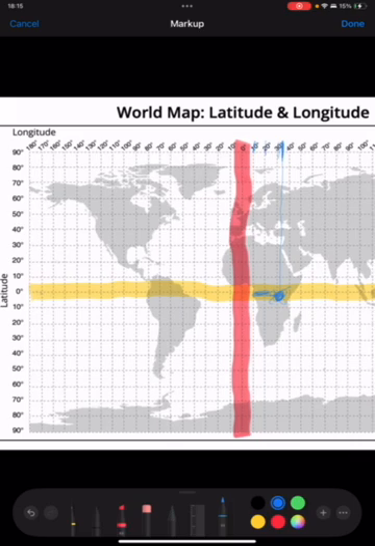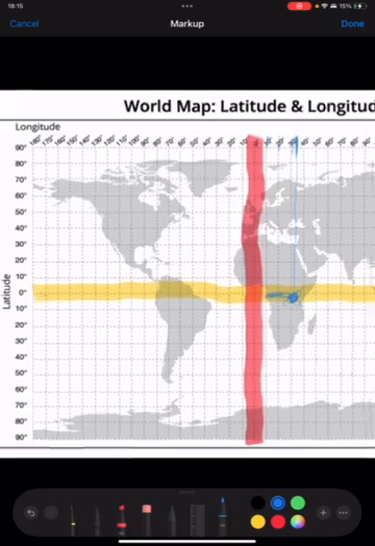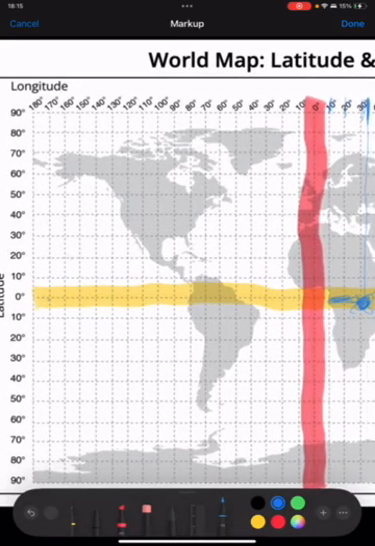Now, if we're also looking at the other example we had earlier, which was Reykjavik, here you have 64.1 degrees north. So go over here to the left side where it says latitude. Let me make that bigger. Here's latitude. You go up to 64. Here's 10, 20, 30, 40, 50, here's 60. So we want to go to 64. So this is probably about 65 right there.